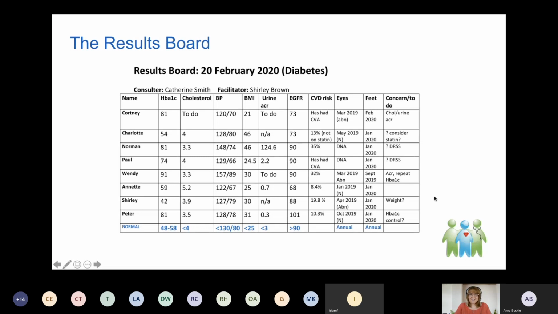Clinicians tell us that quite often the first question they get asked on a diabetes review is, what does HbA1c mean? And the clinician thinks, hang on a minute, I've been talking about this for 5 years with you. How did you not know? So it becomes really clear that actually patients have not got the clear understanding about their condition and things that influence it that we think they might have. So the patients look at the results board. The facilitator supports them to really dig deep and ask all of their questions.